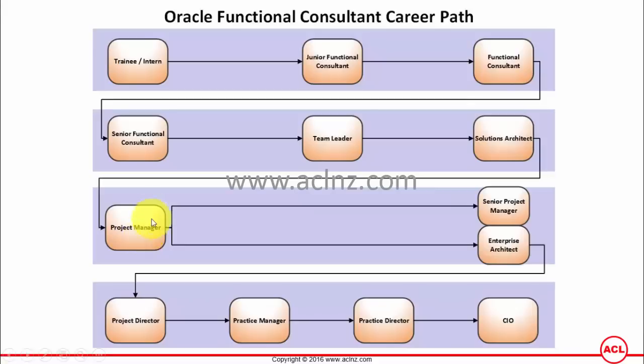In summary, the project manager must have knowledge of both technical and functional aspects. In very large organizations there are two kinds of project manager: a commercial project manager who looks after the commercial aspect — maintaining the project management plan, liaising with all parties to keep the project on time, on budget, and on quality — and a technical project manager, a higher role after solution architect, who works closely with the commercial project manager to manage the technical aspect of implementation.